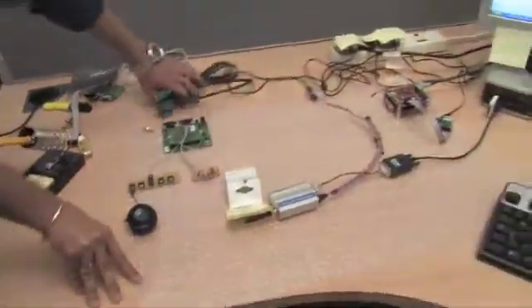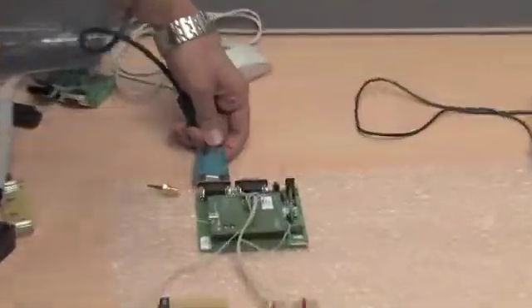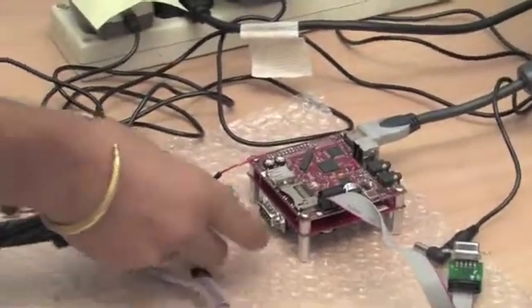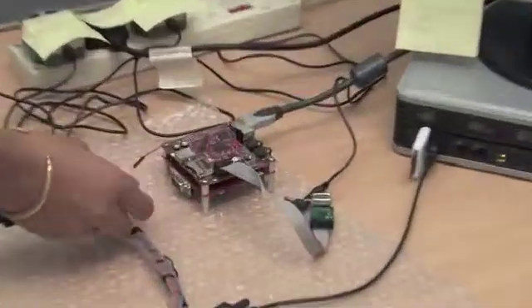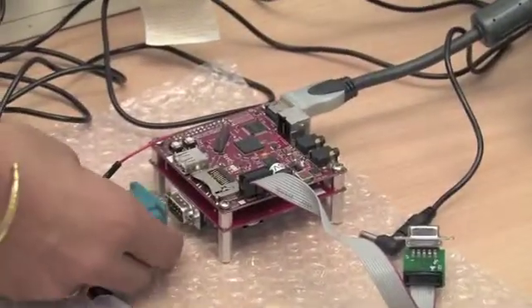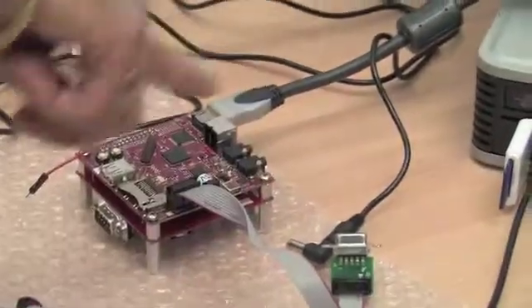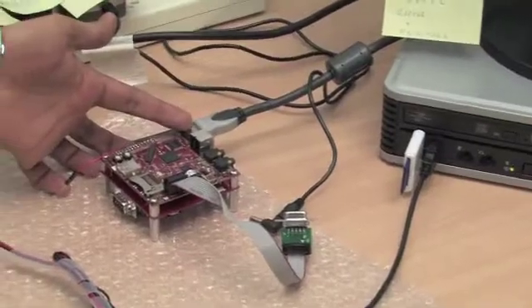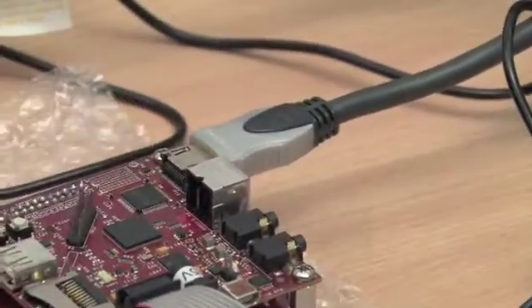The plan is to use this cable to connect the modem board with the Beagle board. This is how it connects here, and this is where the Zippy Ethernet combo comes in handy, because now we have two ports — one to connect the modem and the other port to connect the Beagle board from the PC.